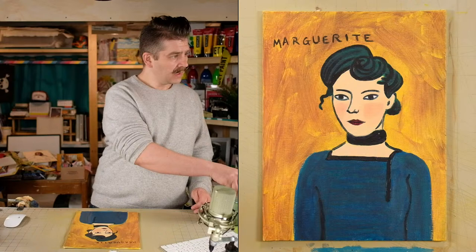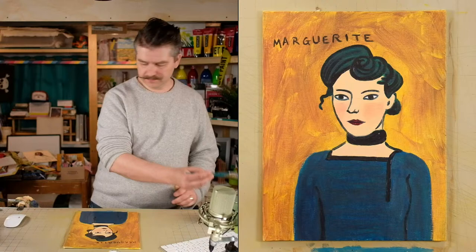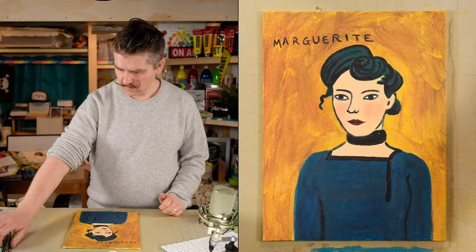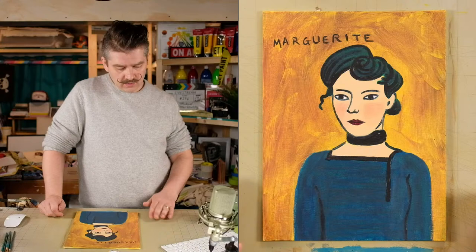Tanya says, I'm having such a hard time mixing my own black, right? So warm red, cool blue, and a little bit of cool yellow should get you there. You could also use warm blue, warm yellow, and cool red to do that. I mean, I've never tried it, I would assume that would work. I have to think about that.